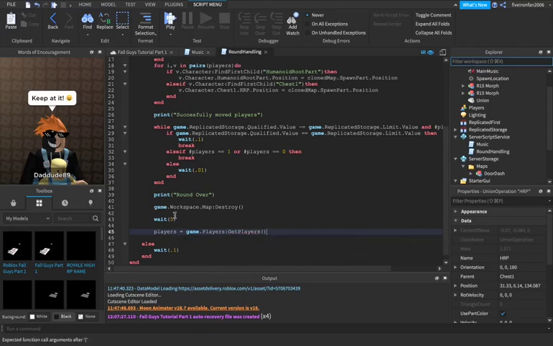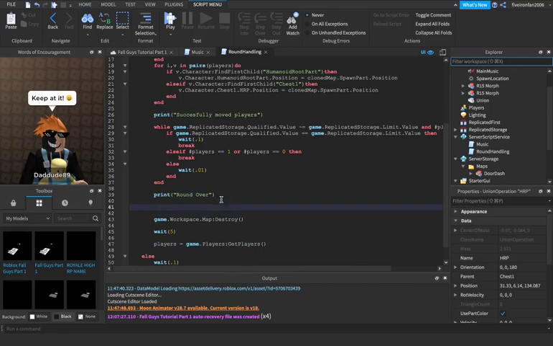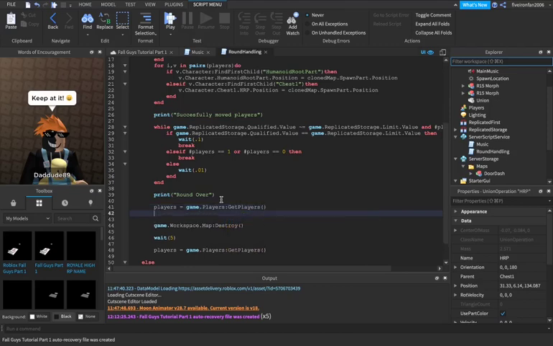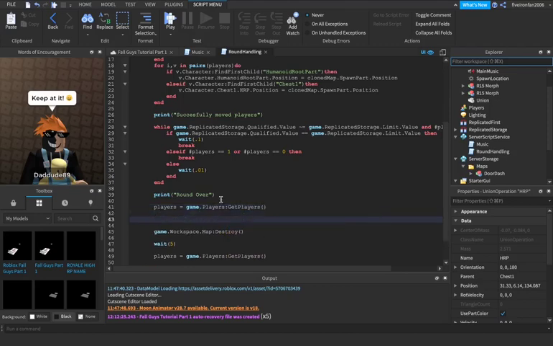Okay. Now, up here, we're gonna come about here. It really doesn't matter your spacing. That's the cool thing about Roblox. We're again gonna reference the players. Players equals game.Players, GetPlayers, because we're again using the players. And what if one of the players left? We can say for i, v in pairs(players) do.